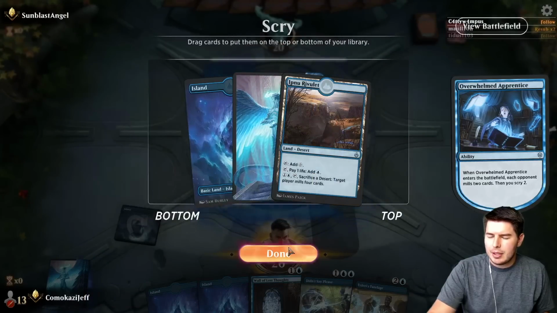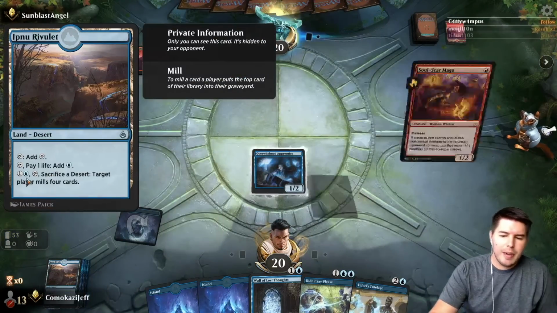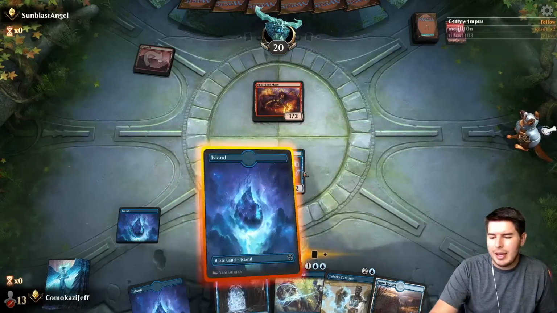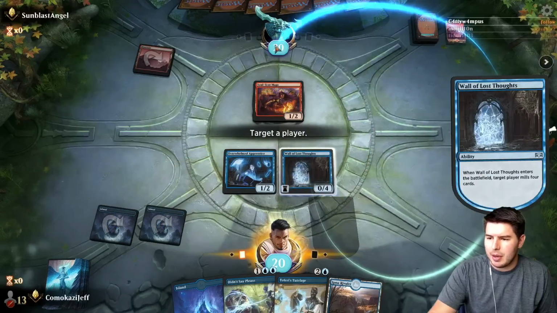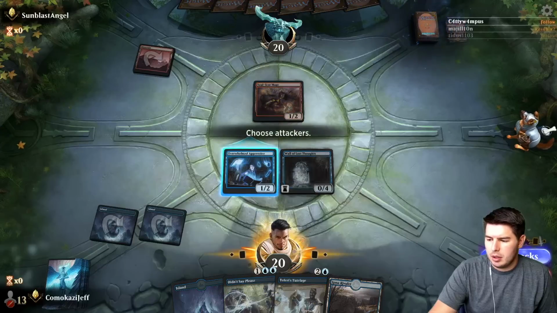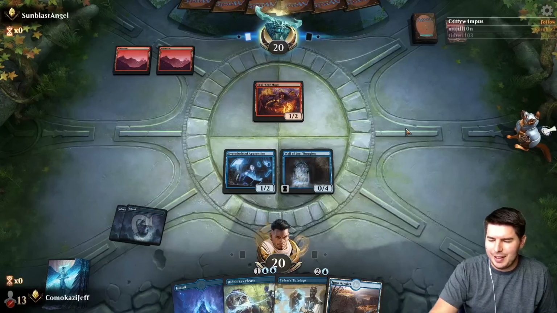Keep Rivulet, drop the other island. Rivulet's also pretty sweet here. 2 mana, tap it, sacrifice desert, target player mills 4 cards. So we get some mill in our mana base as well. No attacks, pass the turn. Down to 45 cards. See if that's enough.